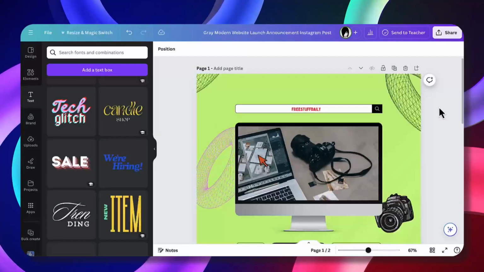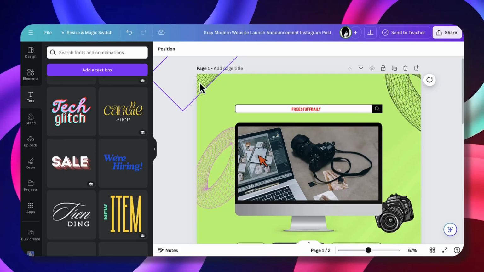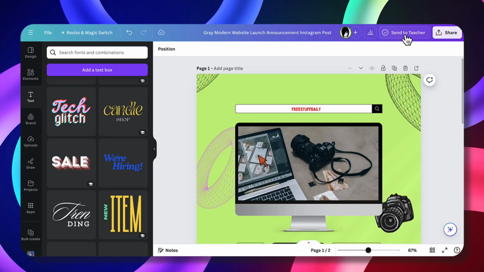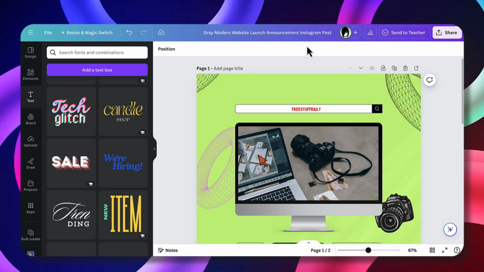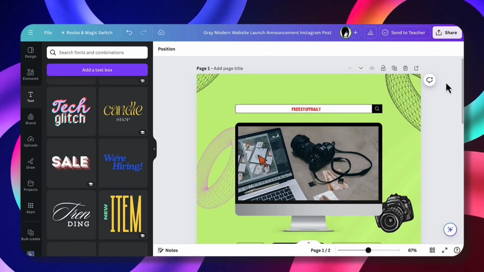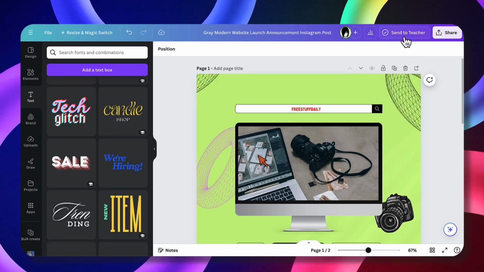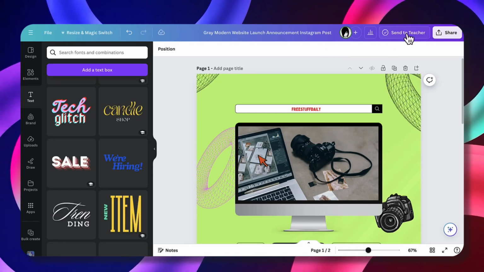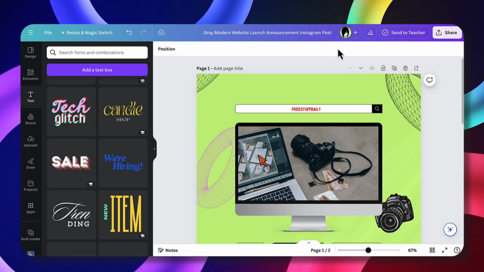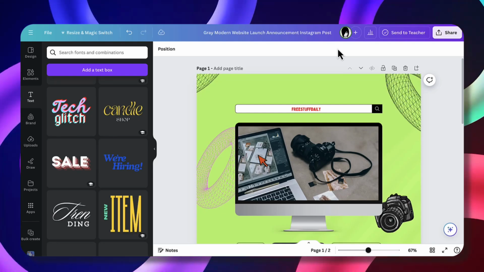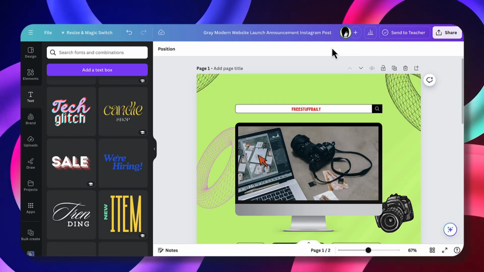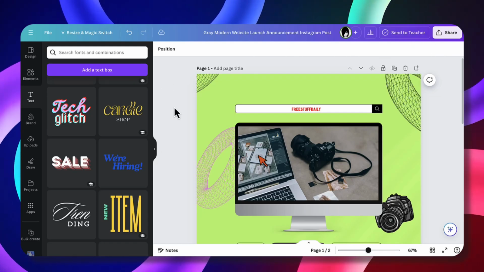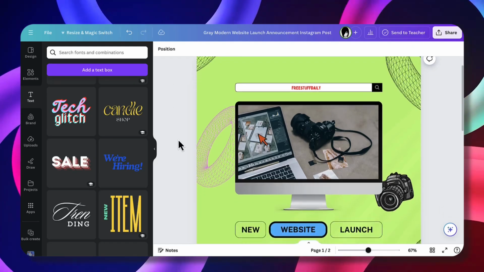Now, once you are good to go, you have changed everything on the template, you've added all the elements that you want to add. Simply here, you'll find a button that says publish. Since this account is an educational account, once you finish your website, you need to send it to the teacher in order to approve it. However, if you are using a pro account, you'll be able to publish your website right away. Now, however, if you don't have a pro account or if you are using a free account, unfortunately, you might not be able to publish the website. Now, that's pretty much it. That's how you can create beautiful looking portfolio websites using Canva.